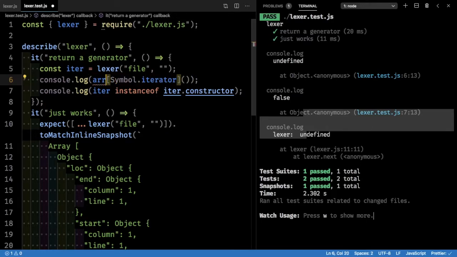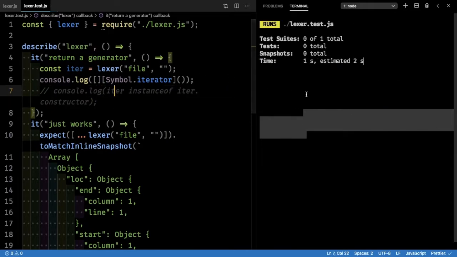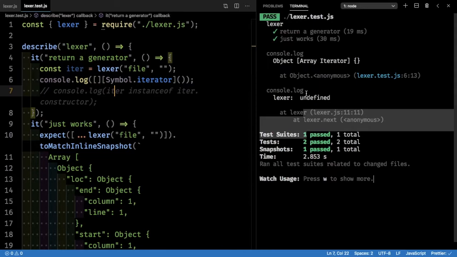Then I have an array, and then I do this. Yay! I have an iterator. That's amazing.